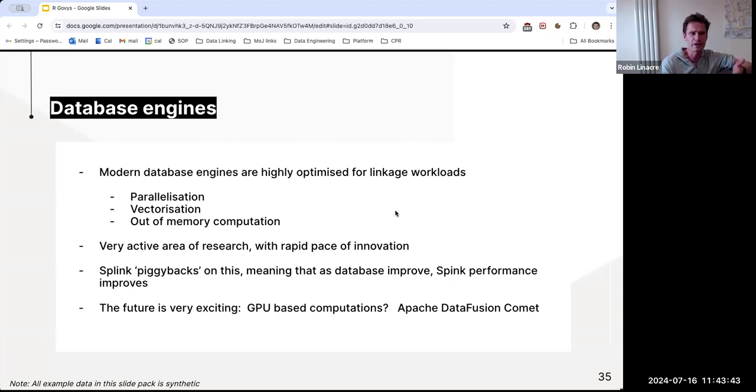One of the nice things about this is that because Splink is just generating SQL and sending it to these engines, we can easily piggyback on any new developments. Whether that's a new version of Spark that's faster or a new database engine that's better, we can simply submit the SQL to the latest versions of the engines and get performance improvements. Actually, the history of Splink and our performance tests through time really attest to this. Most of the performance gains we've been seeing have not been us optimizing our code so much as the database engines getting better and giving us better performance.